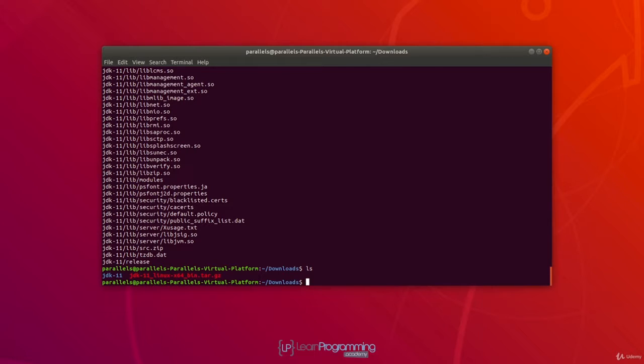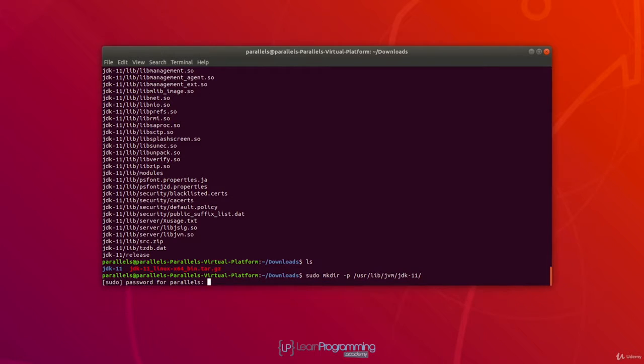So I'm going to start by typing sudo. We need to do that. We're trying to access files that have been created by root. So sudo mkdir -p /usr/lib/jvm/ and I'm just going to create a new directory and call it JDK-11. Now, if there's a new version of the JDK, there's a subversion that's come out, 11.01, you might want to change the directory name to be that, but I'm just going to stick with JDK-11 and put a / there. All right, and that's our folder created once I enter my password.